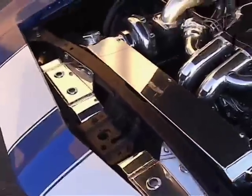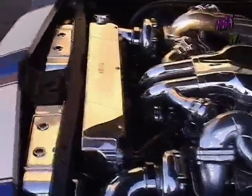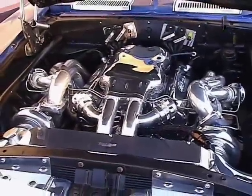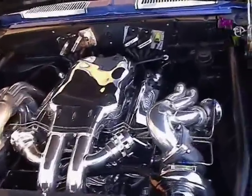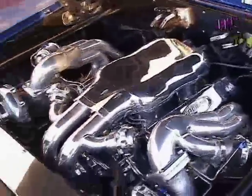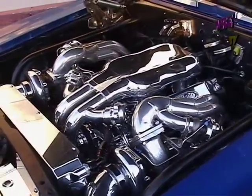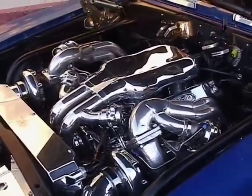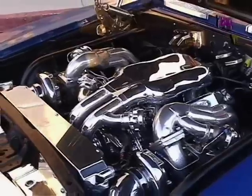We utilize the stock hood latch so there's no modifying needed. It's got a really nice Ron Davis radiator with twin Spal fans. This particular motor makes 1750 horsepower on race gas and 1100 horsepower on pump gas — a really stout piece. We've got the boost set at 6 pounds right now because the car hasn't been fully shaken down. It was just getting delivered to Denmark — we just need to make sure there are no leaks and it runs nice. Everything is ceramic coated and fits in the '69 bay nicely.